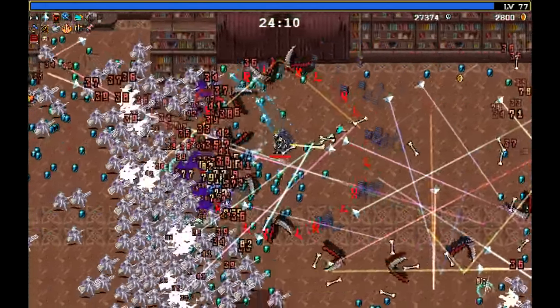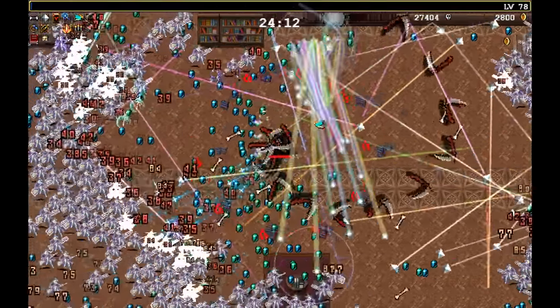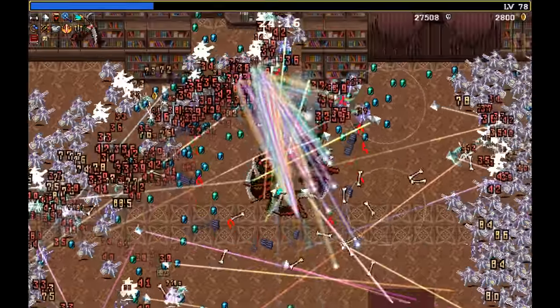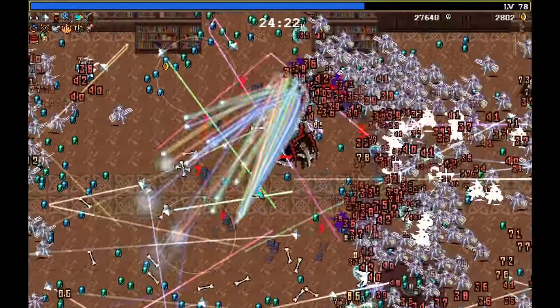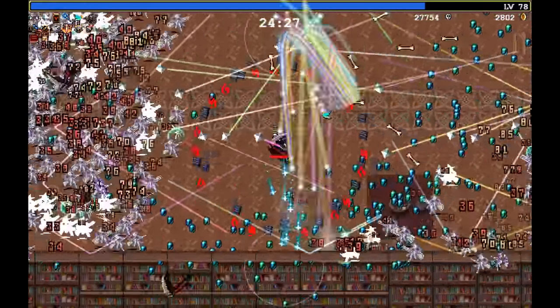I think the only other thing that we could do now is... Well, we could walk over to the other stone mask, but we'll get more stone masks just as we level up naturally anyway. And I mean, we'll pretty much do just as well if we get gems here. We can pretty much just stand in place. Super cool.